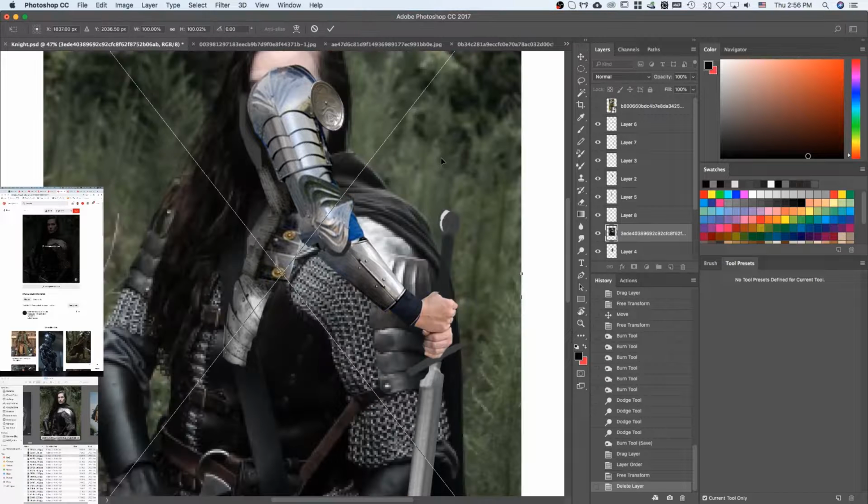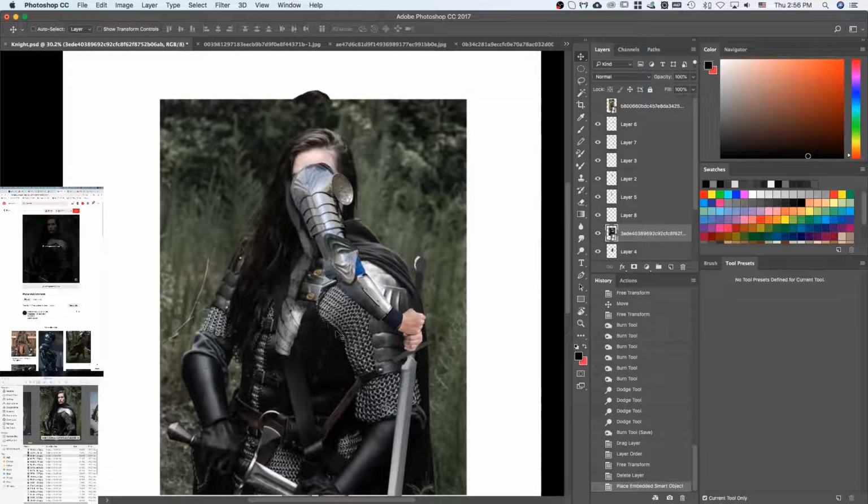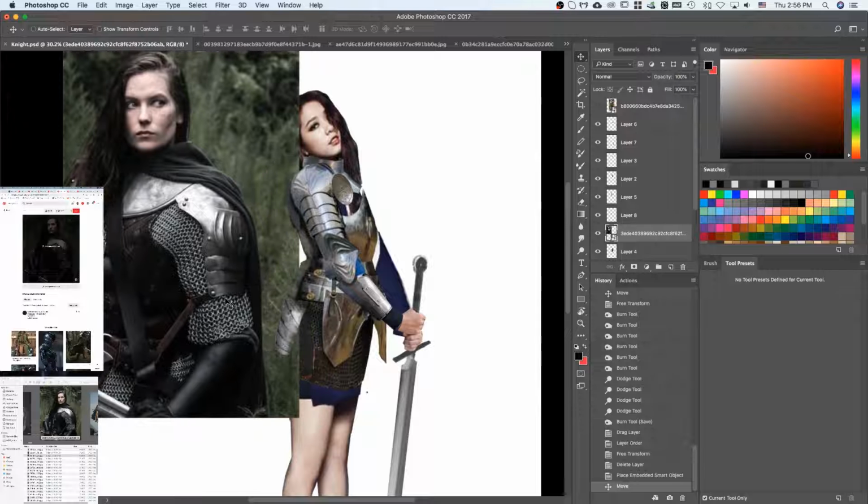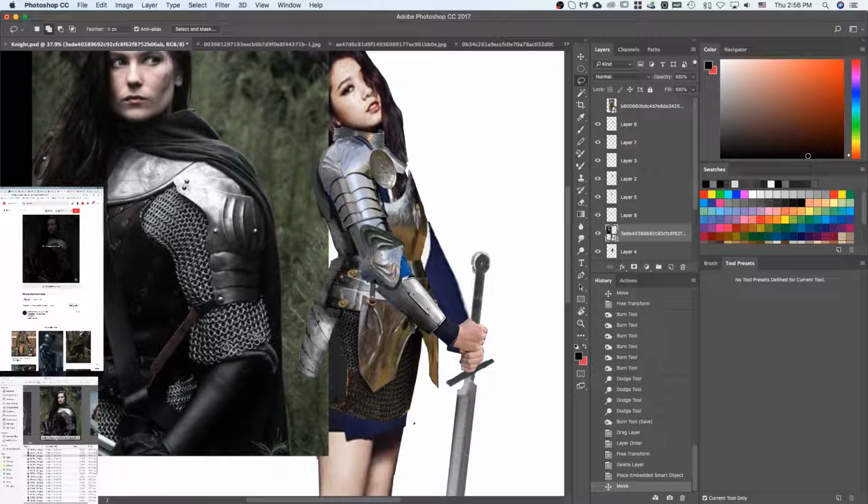I believe the armor of this swordwoman will fit our design. The mesh is more sparse.